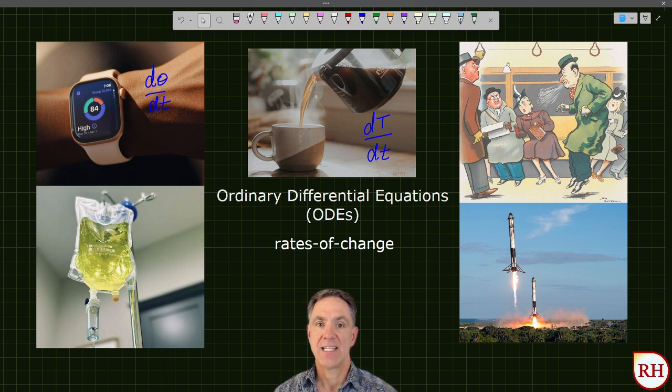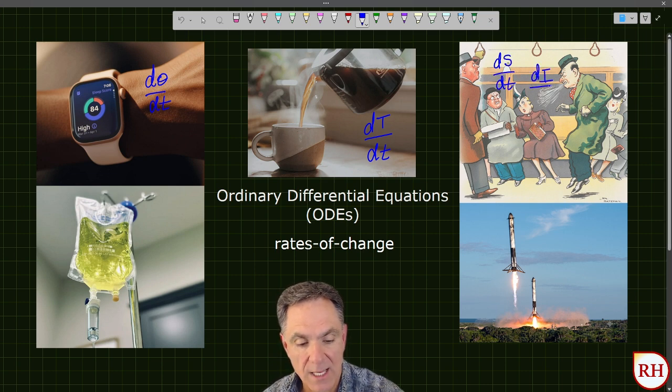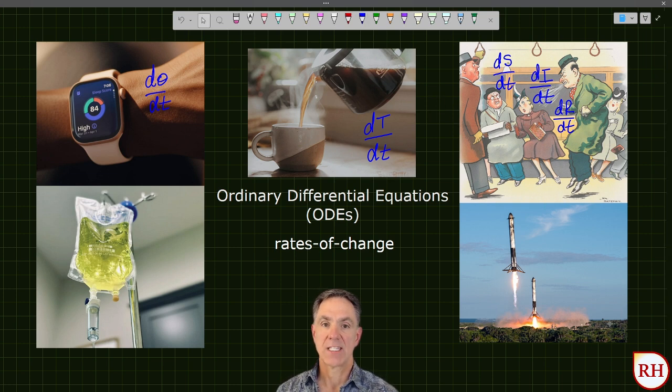The next example has to do with a basic disease model. We track three states of the situation in this particular problem. The number of people who are susceptible to a disease, the number who are infected, and the number who are recovered. And what that gives us then is actually three dependent variables. So we have the rate of change of the number of people who are susceptible, infected, and recovered. And this is called a system of differential equations. The way in which we handle this is similar to other types of differential equations, where we use the rate information to come up with the model that is going to give us predictions as to how many people will get sick, when is the peak infection going to occur, and what does the recovery look like for people.